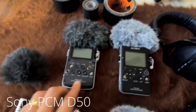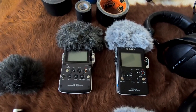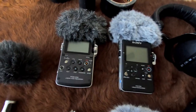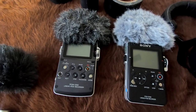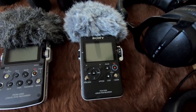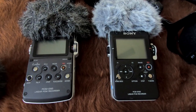The Sonys, on the other hand, I'm really a big fan of. I've got the PCM-D50, which is pretty old at this point, and the PCM-D100, which is the successor. These are both really solid handheld recorders with similar mics and preamps. The D100 is a little better in both build and sound, but both are excellent. I got the D50 used for around $300 off eBay, and it's been rock solid for the last 10 years — I've recorded car onboards, rain, and wind with it. The D100 was actually just dropped from six feet onto concrete, and only a tiny scratch resulted. I even got all the recordings intact.